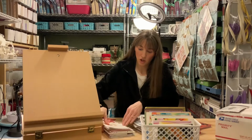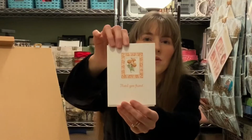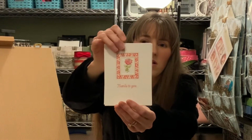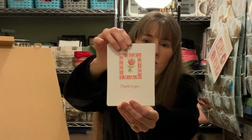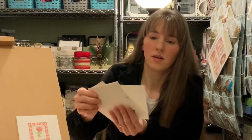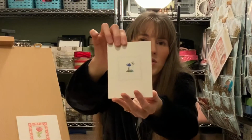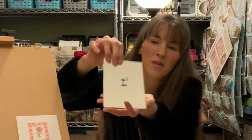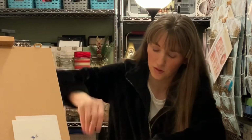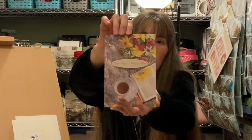I'm just going to show a couple of the greeting cards, just hold a couple up, and then we'll go into the slideshow because there are just so many, but they're adorable. You can easily see how there's quite a few of these, how you can just die cut or scissor cut. I thought a little decal edge cutting die would be cute on this one. And there's multiple of these. These are adorable.